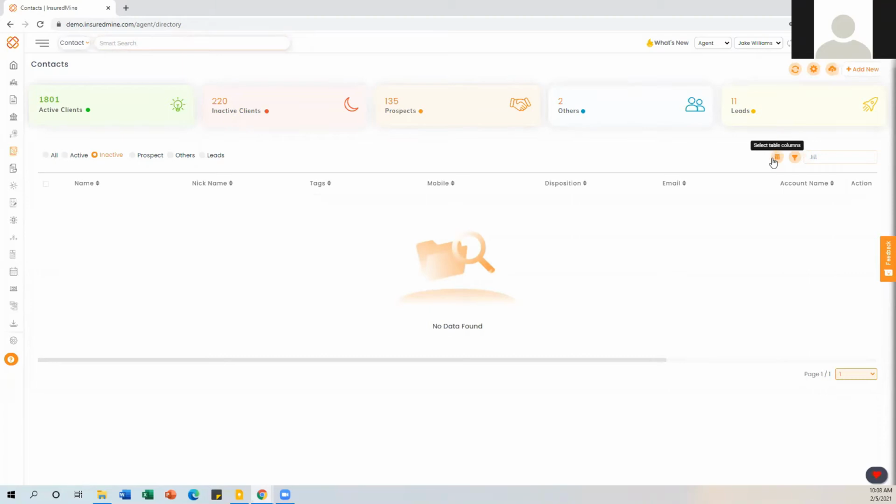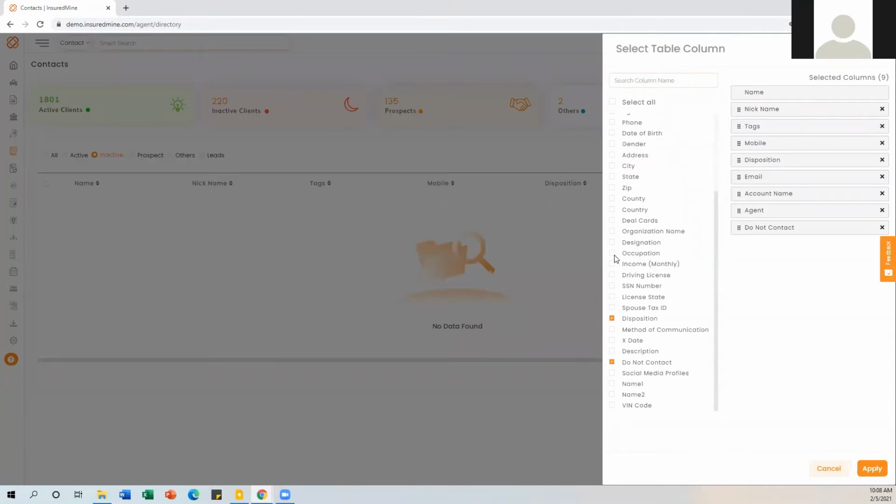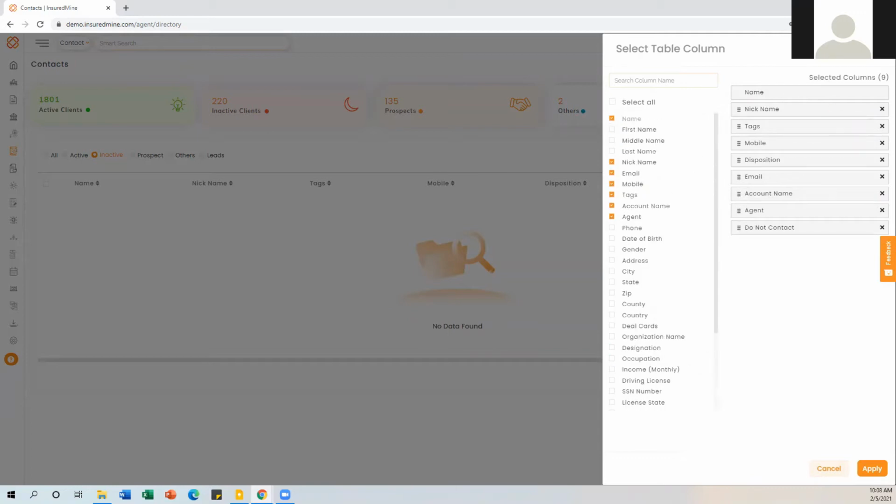And then we talked about adding columns. Of course, we've talked about this quite a bit this week, but if you want to add something like occupation, address, something like that, you can do that. And then of course, you now can arrange all the columns as well, except for name, which has to always be first. But after that, everything can be modified, and you can just delete them here if you don't want to add them or if you don't want to see them anymore. So that's a new feature that we added.